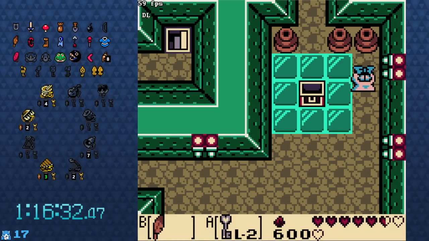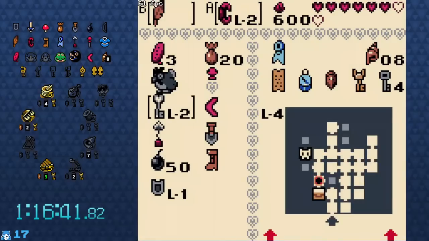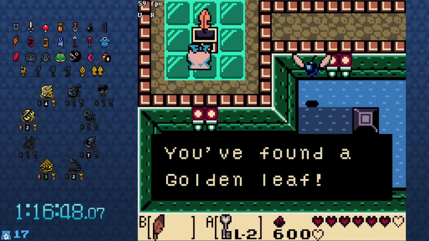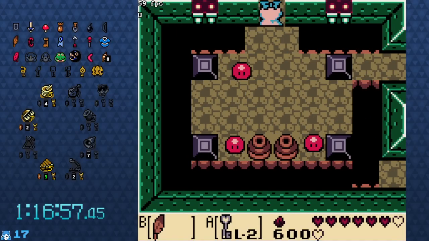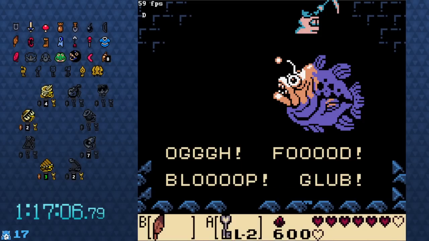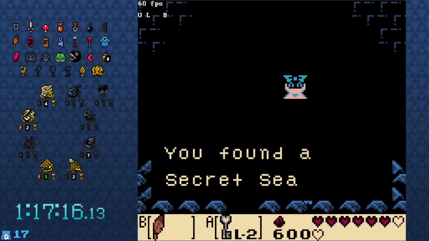Alright, there's map and compass. So that's that square. That's another leaf? Oh, hold on. We're getting lots of leaves. We still have to do the surf harp here. Alright, that's a seashell.